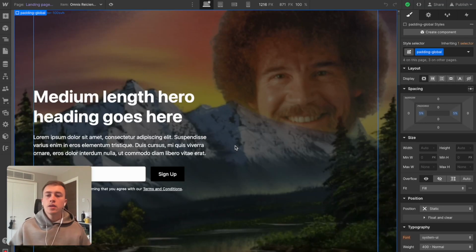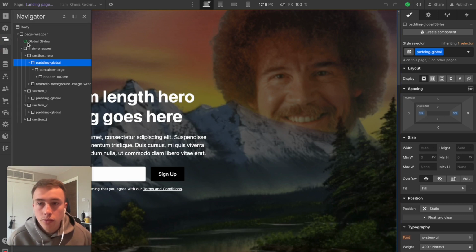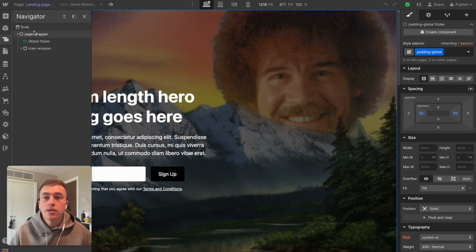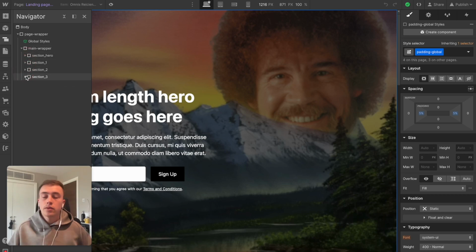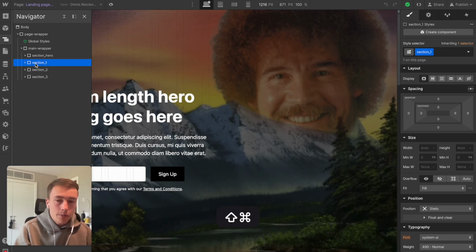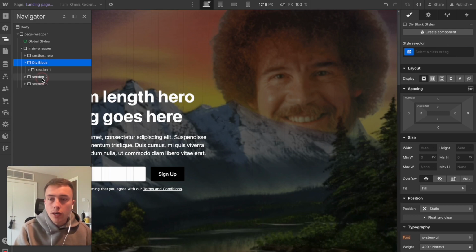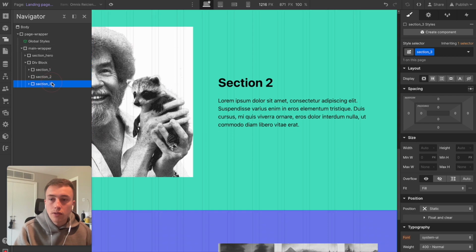Nice, so now I'm going to come back to the template page, and this is where the actual magic happens. As you can see, I've set this up here. It's obviously in a Client-First style system, so you've got your main wrapper, your hero, and then your different sections here. What we're going to do is wrap these 3 sections in a div block, make that a flex layout, and then add a little bit of custom code that will change the order of these items based on the inputs in your CMS collection.